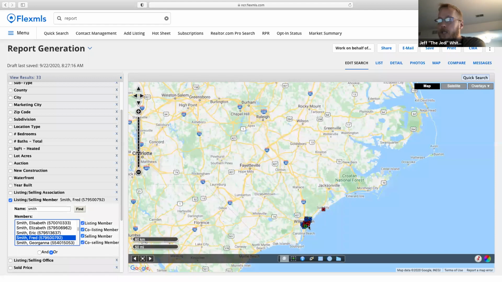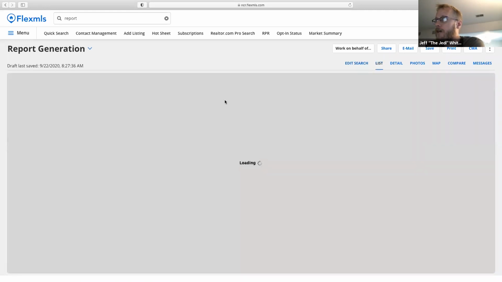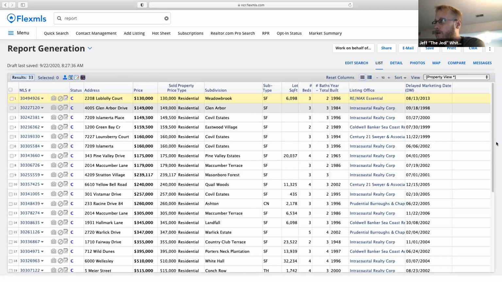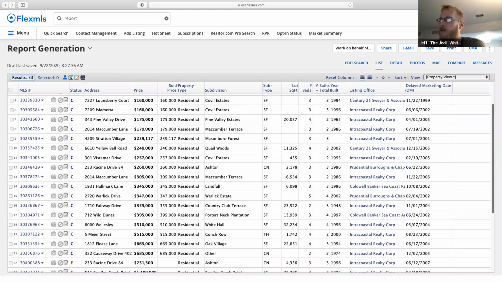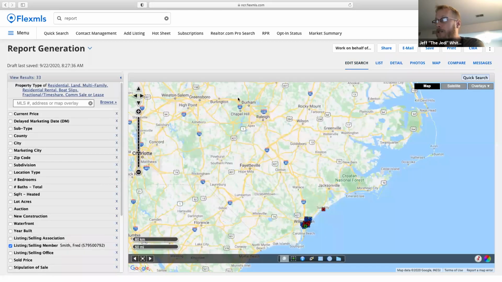And so if we go to look at the map, what we will see right now is we see different icons. By default, if we go to the list tab, what we will see is it will show closed, but also show expired and actives. So what I may want to do, if you want to see everything you've ever touched, you're good for now. But what I may want to do is, let's see, where is status here?